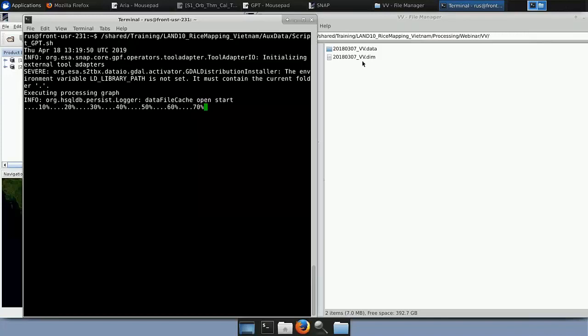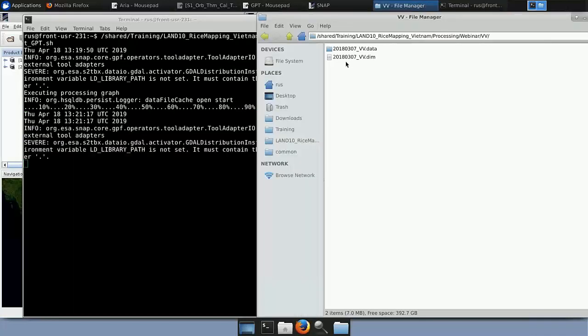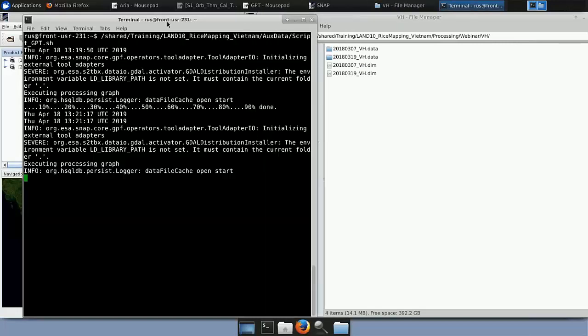And you will see that as soon as the first image is processed, the second image of my folder will be ingested by the script as an input1 variable, and then the appropriate outputs will be created. So let's have a look. If we look here into the folder, we see that as soon as the first image is finished, the second image starts, and now the output will appear here in very few seconds. There it goes, yeah. So now we see that the image 2018-0319 VV polarization is being produced, and the same for the VH polarization.